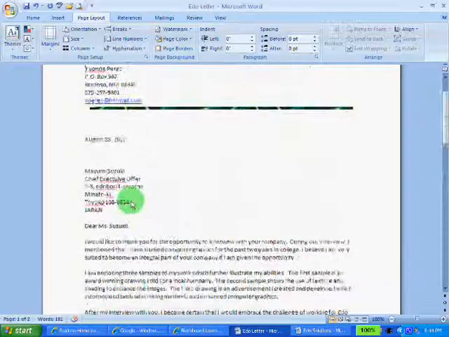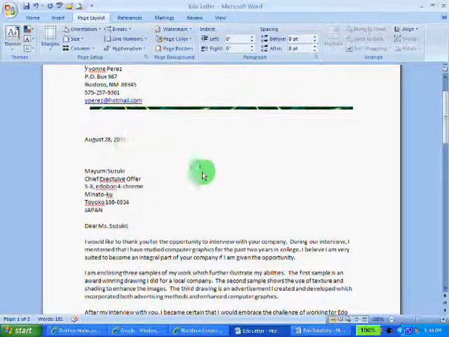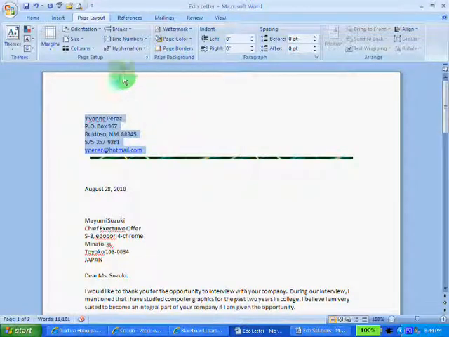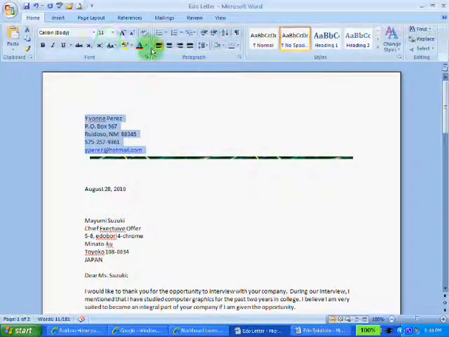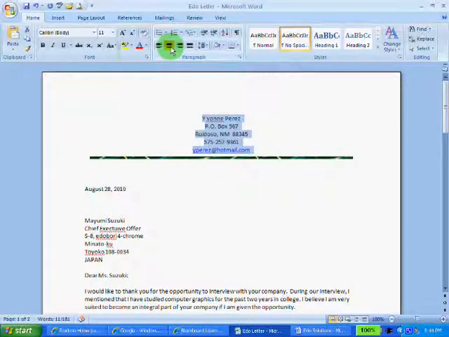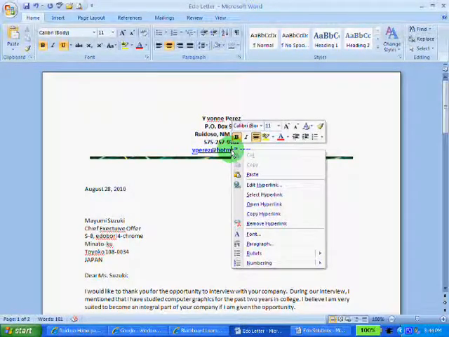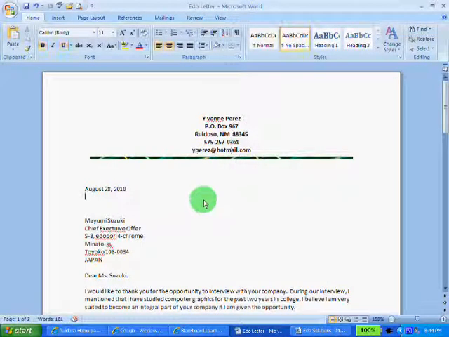Up here, we're going to format this. It tells you to format this as a center. And so if we go under the home, you can click the center and you click for it to be boldface. And we want to make this not be a link. So if we right click on it and hit remove hyperlink, it will take that away. And so now it's not a hyperlink anymore. I'm going to go ahead and save that. And I'm done.